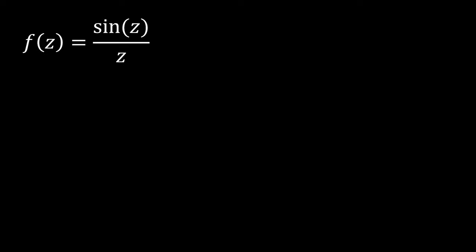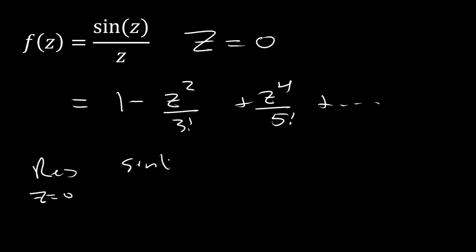For our last example, let's look at sine z per z. If you don't recall this function, we clearly have a singularity at z equals 0, and so we can expand this. Well, there are no negative terms of z here, so the residue z equals 0 of sine z per z equals 0. And that's because this is a removable singularity. And once we expand this complex function, our singularity disappears in the Laurent series expansion.